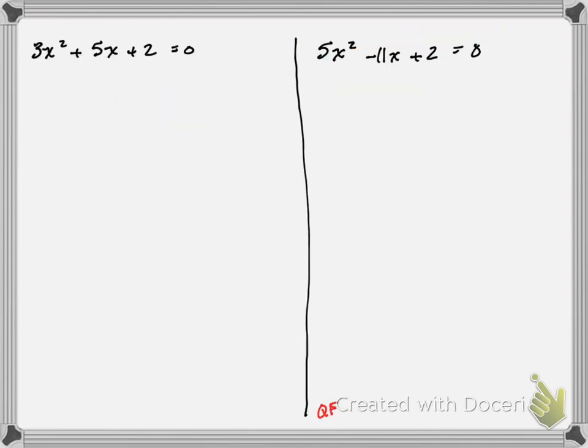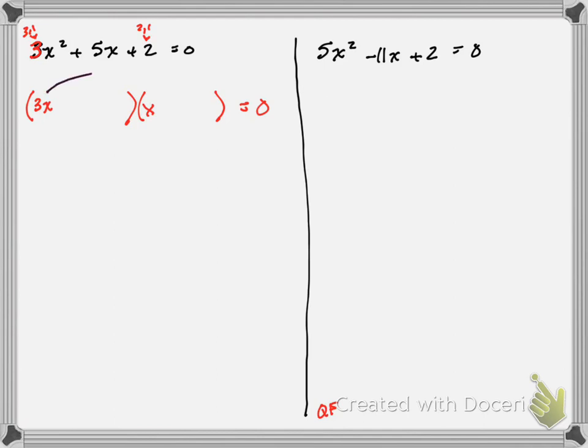Next example. And again, notice your lead coefficient is not 1. So I need a 3x, and I need an x. That gives me my 3x squared. The only options to get a 3x squared are a 3x and an x. So I'm going to put 3, 1. And for 2, it's just 2 and 1. So the fewer options, the better, really, if you're in guess and check mode.